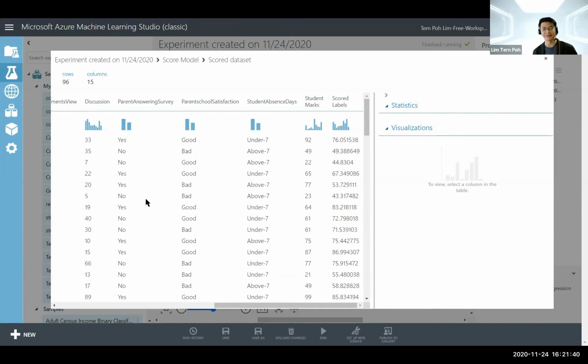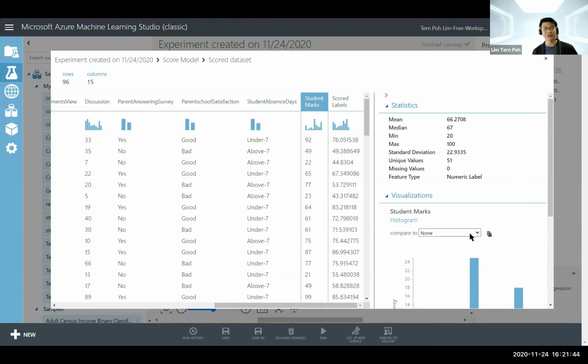Student marks. So student marks is the actual marks or the correct answers that the students have performed, given all the attributes of students, like are the parents satisfied with the school, do they participate in discussion, things like that.